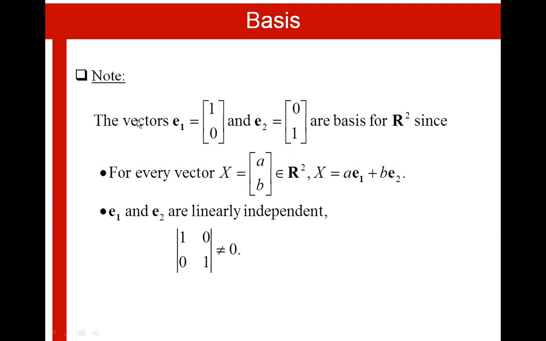This is obvious here to us. The vectors E1 (1, 0) and E2 (0, 1) are a basis for R2. These are called the coordinate vectors in R2, since every vector in R2 can be written in terms of these vectors. Any vector x (a, b) can be written in terms of the coordinate vectors E1 and E2. And E1 and E2 are linearly independent, since each one of them goes into a different direction. They're not on the same line of action. And also, if you calculate the determinant, it is different than 0.